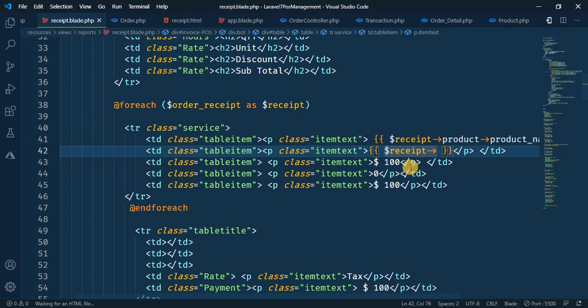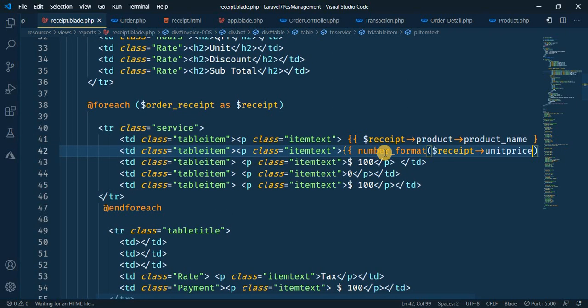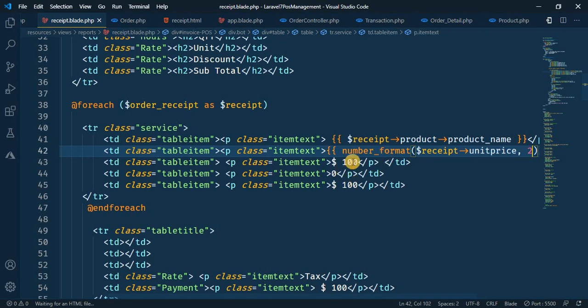But what I will do is I will try to format this thing. Okay, let's do a format here. You can say number format, and pass this to here, with the unit price thing, yeah. So two, and here what you're gonna do is this thing again and call this receipt here to be the quantity.